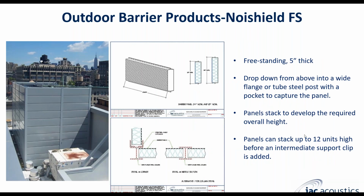Here you can see an example of a standard FS panel in a rooftop barrier system. The bottom right picture here kind of shows the structural elements. And this is, I told you that I was going to explain how the Slimline panel was surface mounted. These are freestanding. And what I mean by freestanding is that these W beams, as you can see in this picture, are set in place, and the FS panels just slide down inside of the webbing of the beam, and they basically just stack one on top of the other. So they're captured inside the webbing of the beam, and they just rest on top of each other.